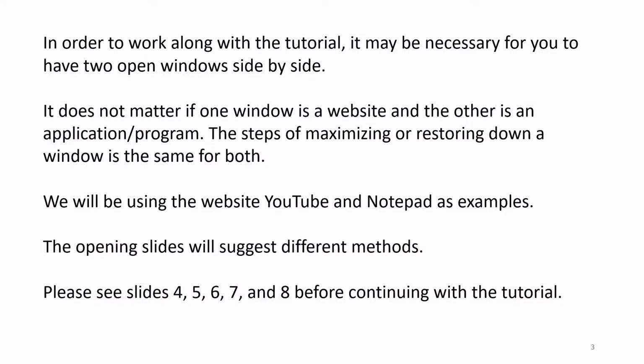In order to work along with the tutorial, it may be necessary for you to have two open windows side by side. It does not matter if one window is a website and the other is an application or program. The steps of maximizing or restoring down a window are the same for both. We will be using the website YouTube and Notepad as examples. The opening slides will suggest different methods. Please see slides 4, 5, 6, 7, and 8 before continuing with the tutorial.